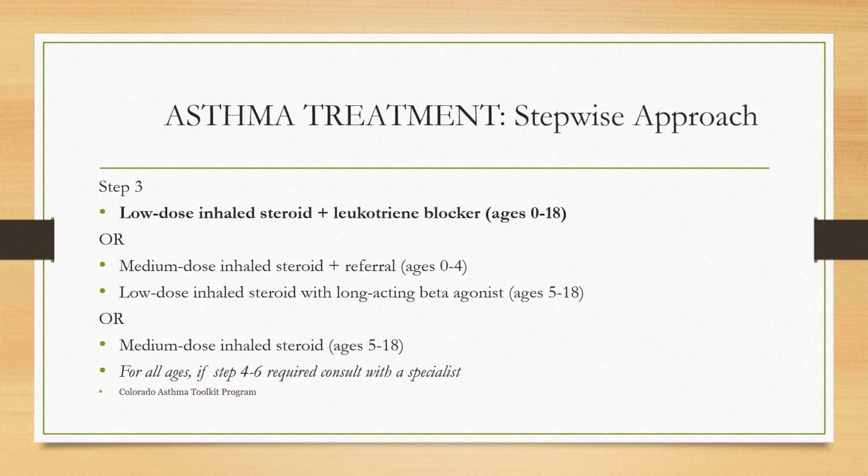So as your symptoms get worse, you step up your medication regimen. Once you get well controlled for like 2 to 3 weeks, you could step down again and go back to the previous settings. So the point with this is it's a self-administered titration of medications that go up and down based upon your symptoms, and understanding and utilizing a stepwise approach to managing your asthma is a really good thing.